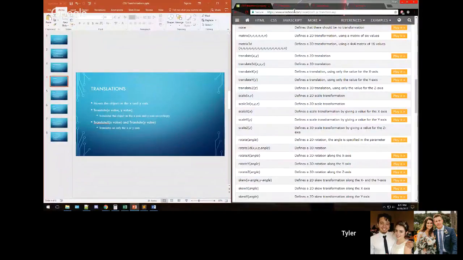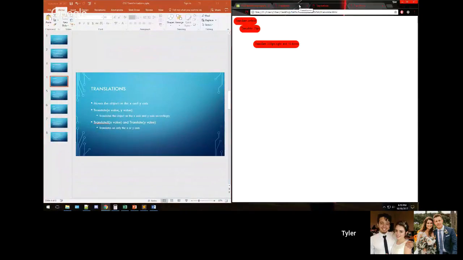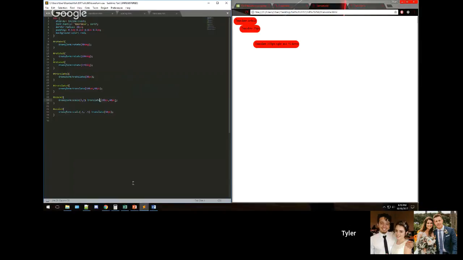So examples of that, this one's translation, where if you put just one value, like right here, I have this to translate. If you only put one value in there, by default it'll push the X value. So if you translate this much, it jumps that much over. If you put two values in, it'll go over and down. The first value is over, so it'll be 100 over and then 40 down. So that shows that.